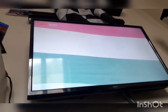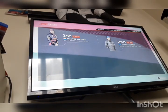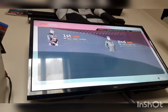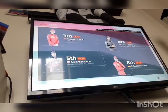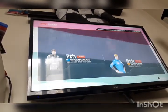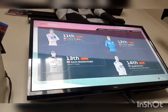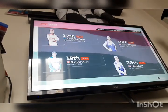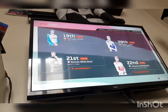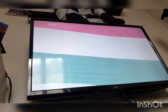Off the back of a fantastic qualifying session, it's time to see how our starting grid looks for today's race. Max Verstappen put in a fantastic lap yesterday, and he starts from pole position. And it's Valtteri Bottas that completes the front row. Looking at the rest of today's grid, we have Leclerc, Hamilton, Alexander Albon, and Vettel, Ricciardo, Sainz, Perez, and Esteban Ocon, Stroll, Norris, Kevin Magnussen, and Kvyat, Gasly, Russell, Kimi Raikkonen, and Roberts, Latifi, Ireland, Grosjean. They've taken a grid penalty, and Antonio Giovinazzi starts from the back of the grid. Which of these talented drivers will come out on top today?